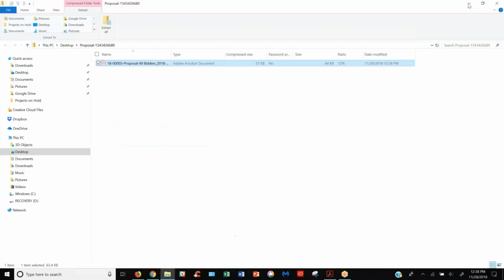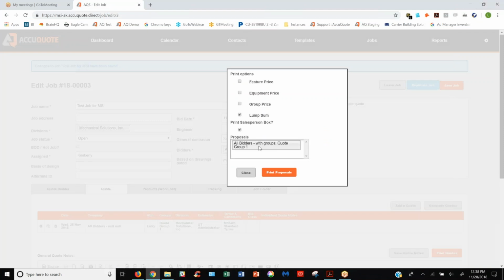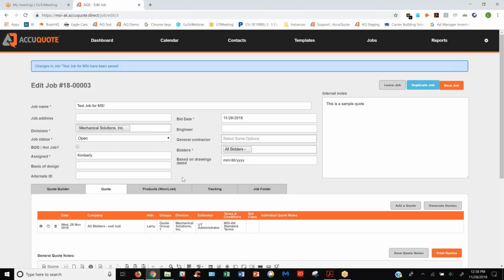So I just wanted you to see how quick and easy it is to generate a job and generate a quote. If you want to take a stab at this and generate a couple of jobs, and then we can schedule a call and we can go through your questions, that would be awesome. If you just want to schedule a call first, we can do that too. So you guys just let me know what you want to do.